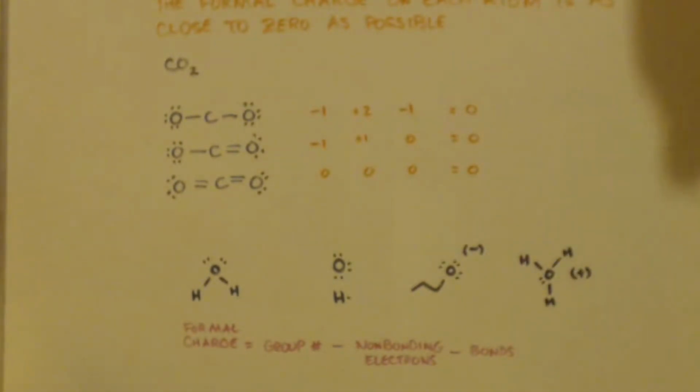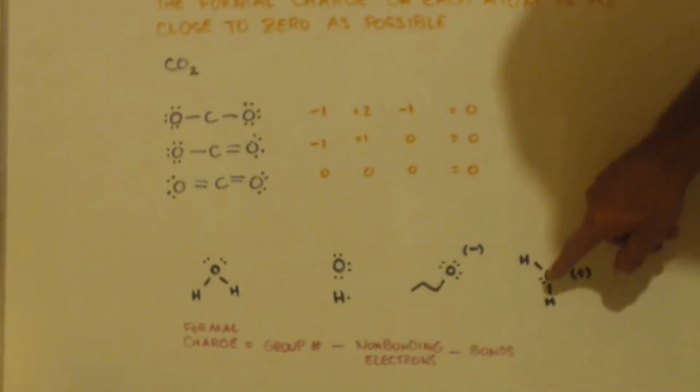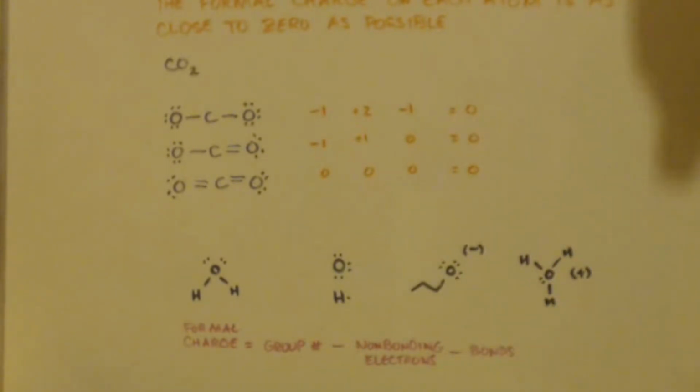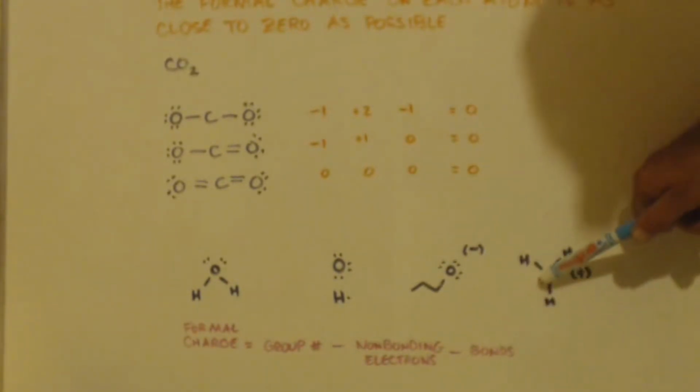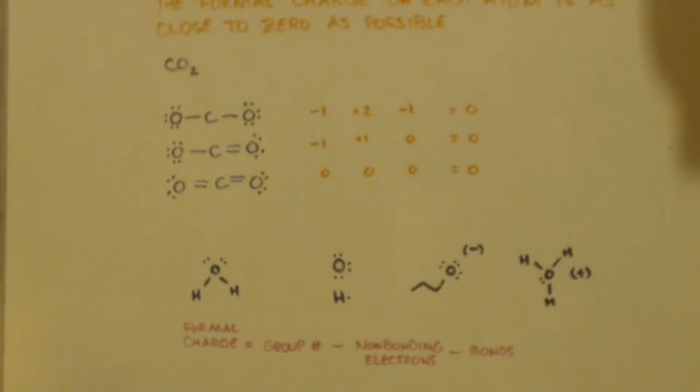Look over here. Here's a hydronium ion. It's a water molecule that had 2 lone pairs of electrons, and a proton jumped on one of the lone pairs. Now it only has 1 lone pair, okay? If you look at the oxygen, you know it's in group 6, so it has 6 valence electrons to be neutral, right? How many does it have? Well, it gets one electron from each of those bonds, so there are 3 bonds. That's 3 electrons. Plus, it has 2 right there as a lone pair. It has 5 electrons, and we know if it had 6, it would be neutral. So we took an electron away. It obviously has to be positive, right? If I took 2 electrons away, it'd be positive 2.